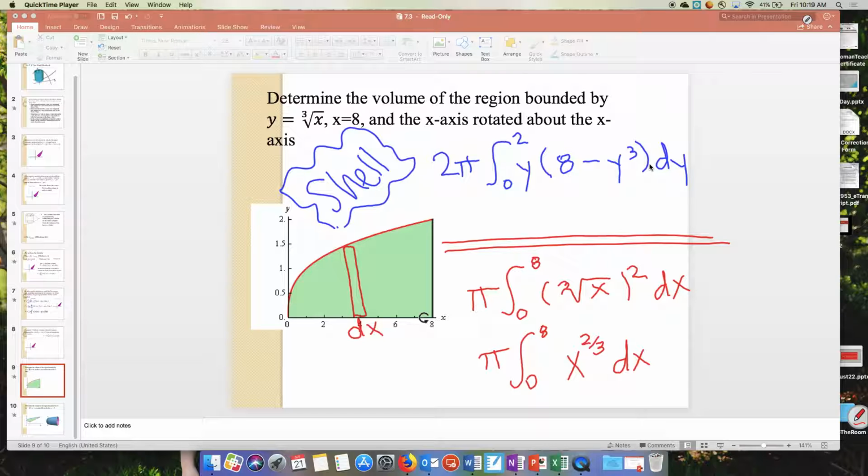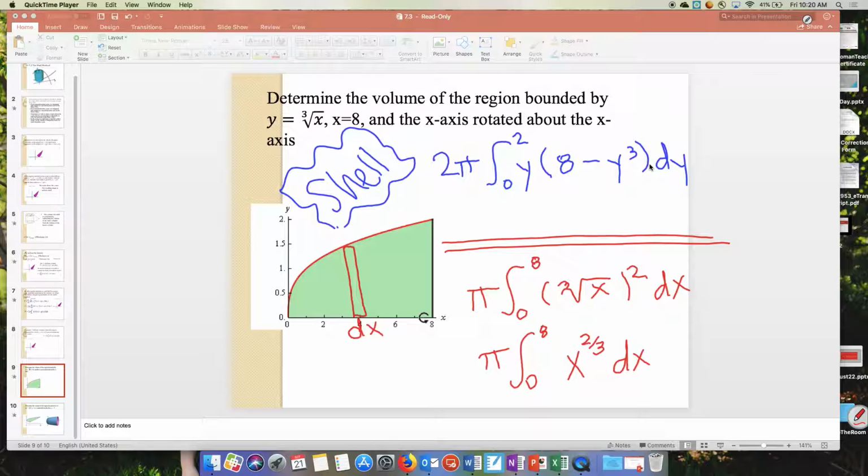But if you're having to do it by hand, especially, this one isn't so bad, but when you get into having washers and you have like 2 quantities to square, that could get pretty intense as far as the algebra is concerned. Whereas the shell method, the algebra is distribute.